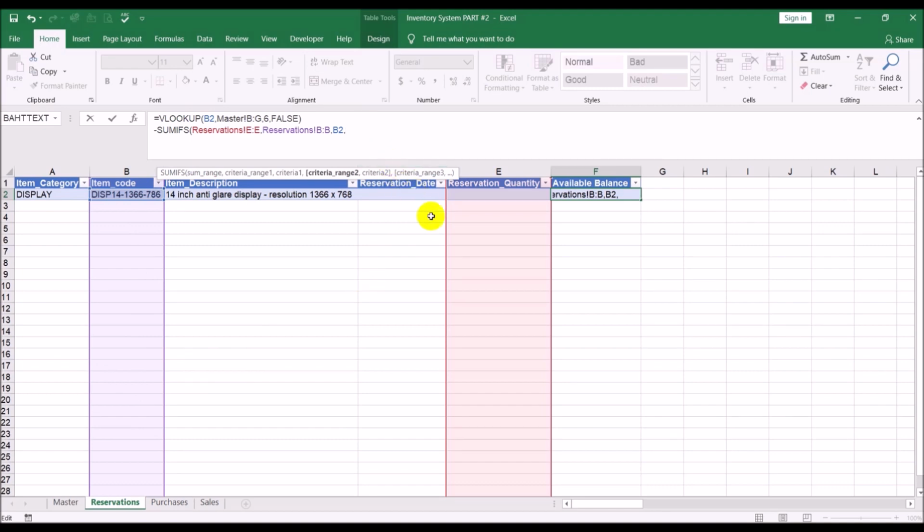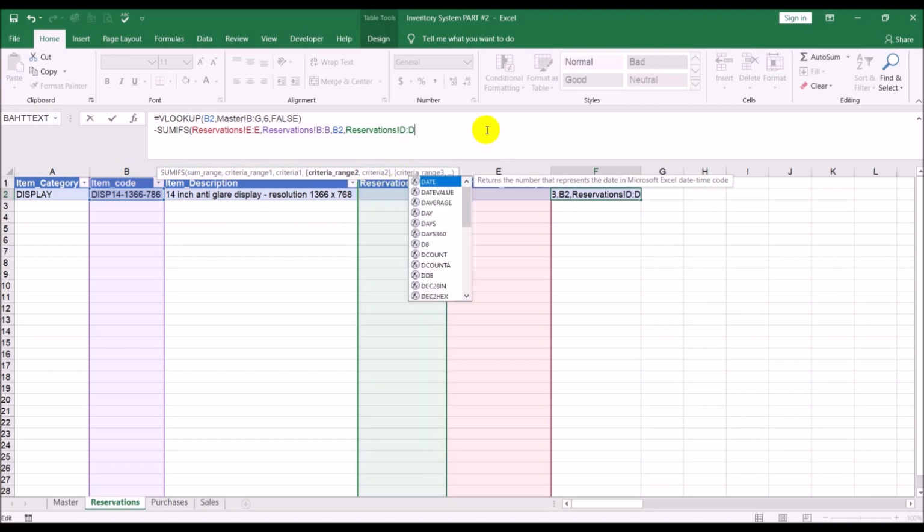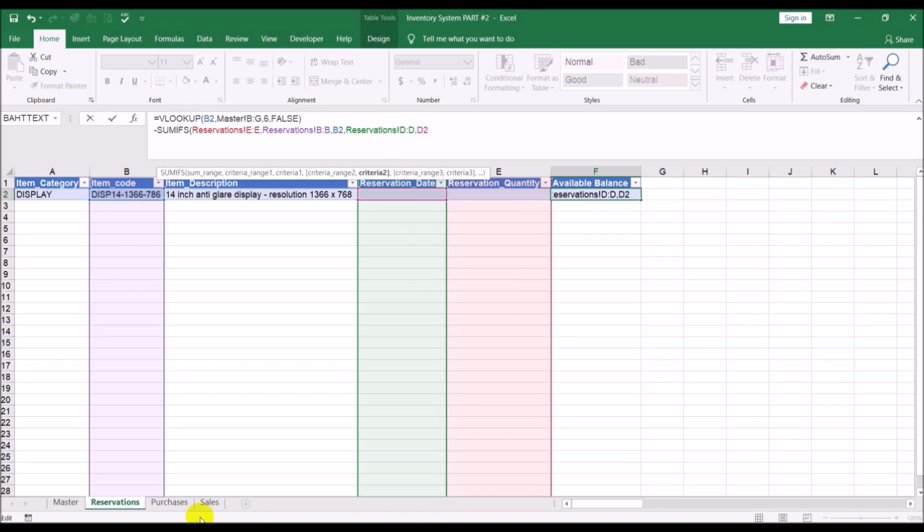Then we need to talk about the date. Here what we'll do is we will specify the sheet that we're talking about. And this is column B, C, D. And as the criteria, we're using D2, not specifying the sheet because we need to have the date where this purchase or sale is being done. Okay.